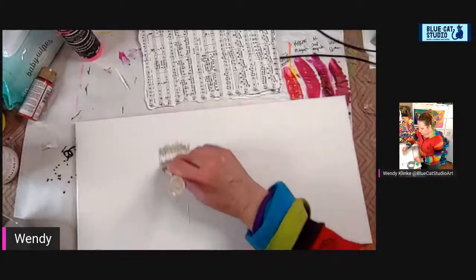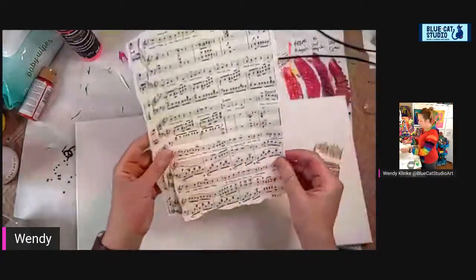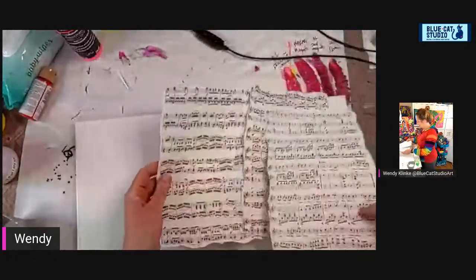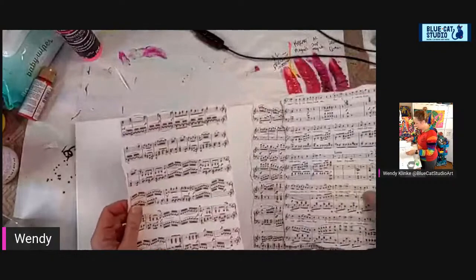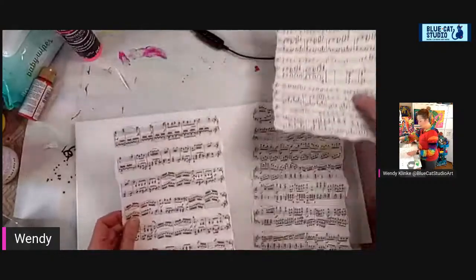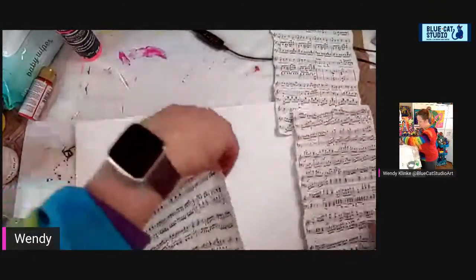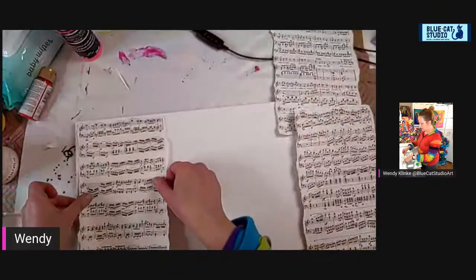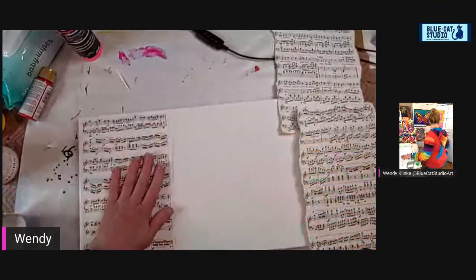So I'm going to start with just kind of a base covering here. And let's see, I have these three pages. Oh, isn't that exciting? I find these pages really exciting. Okay, so, oh, that one's upside down. We will put him right side up right here. Just lay him down, kind of get him smoothed out.